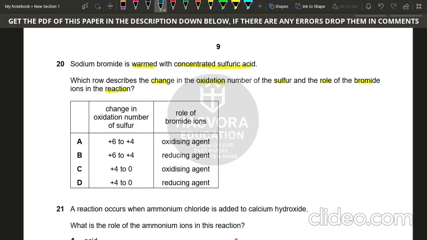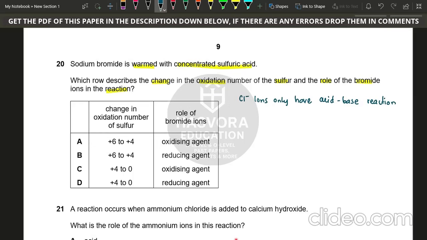So you should remember first of all that the chloride ions only have an acid base reaction. Okay, they are not a reducing agent and they cause no reduction in the oxidation number of sulfur. So they only have an acid base reaction. Only the bromide and iodide ions actually undergo the reduction. Okay, they reduce the sulfur.